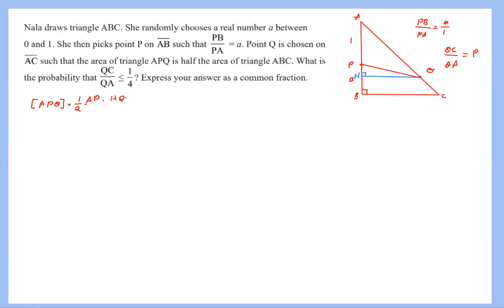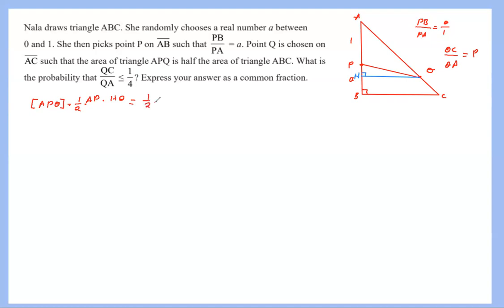So if I want to get rid of this HQ from my equation, I should relate this side to some of the other sides. So there is BC, like this is a right triangle, and then ABC and AHQ are similar based on these two parallel lines. So maybe I can play with that a bit. And also I need to write the ratio of AP divided by PB because that's what I know. But I do know PB divided by PA, so maybe I should divide this by PB. So let's go with that.